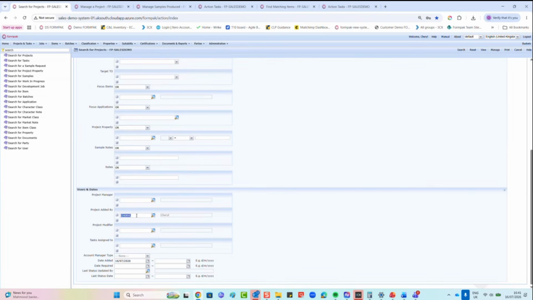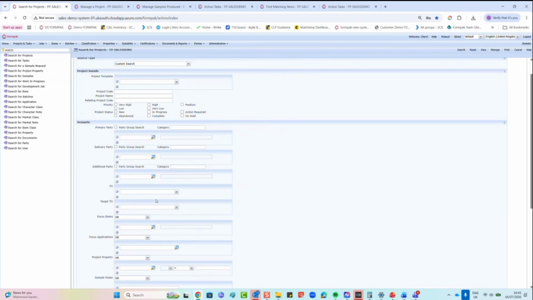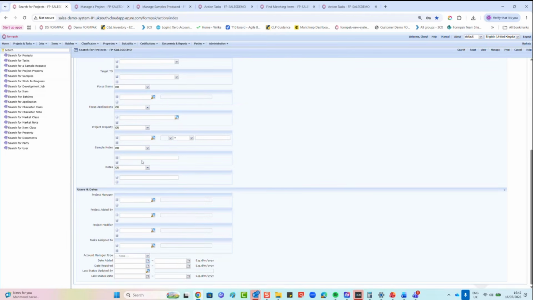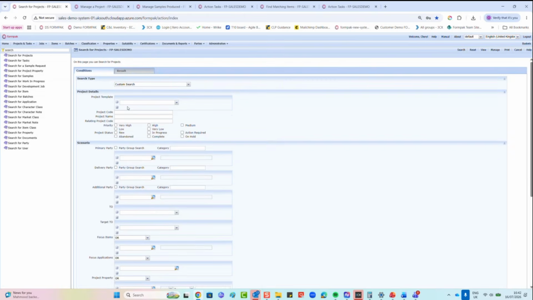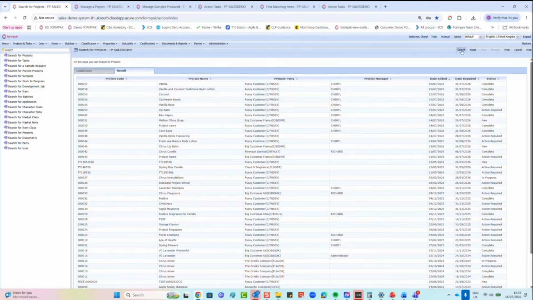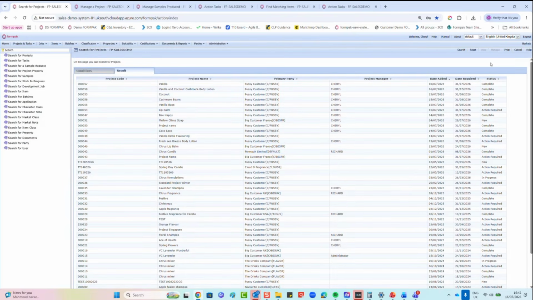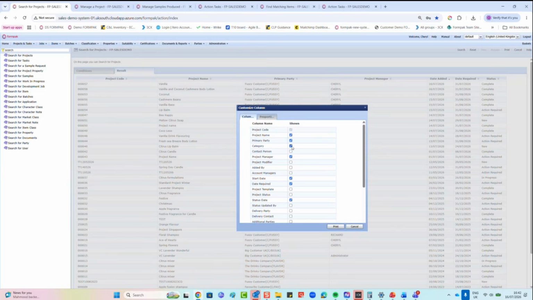So we just had a little look at search for projects. So custom search is useful. I used it to find my project. So just take the dates out. Okay, we'll have a little look at it. So you can select by project template, you can select by scenario, users and dates. You can also select by the template that we've just been working on. So if we have a look at standard project and hit search, okay, so it gives us all the projects that have used standard project.